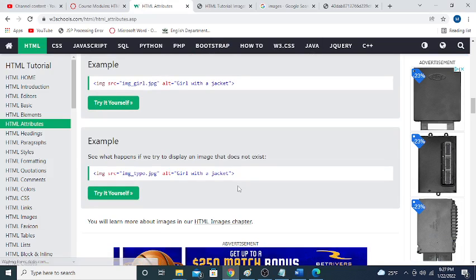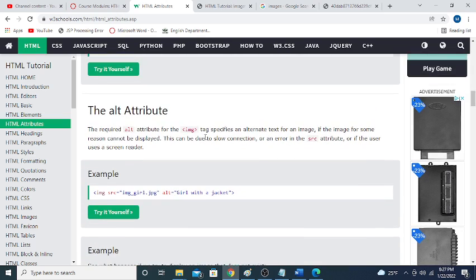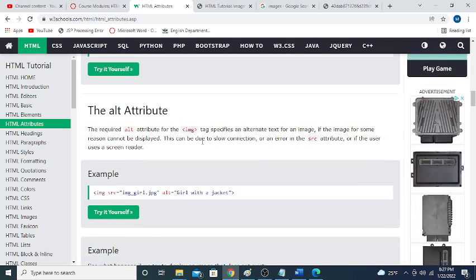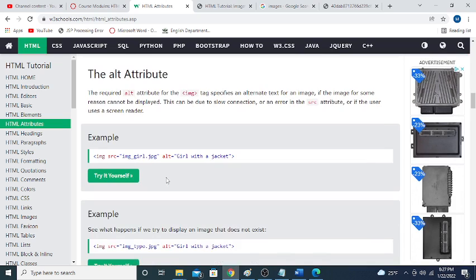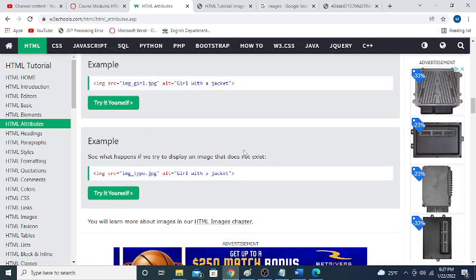So that serves 2 functions. One, to be ADA compliant, that is Americans with Disabilities compliant, you have to use the alt attribute in certain websites. And it also helps out if the image just doesn't load, that way people can see, oh, that's what he was trying to put a picture up of. And this is what we just did, okay. Here, we'll use their example too, I suppose. Same thing that we just had.